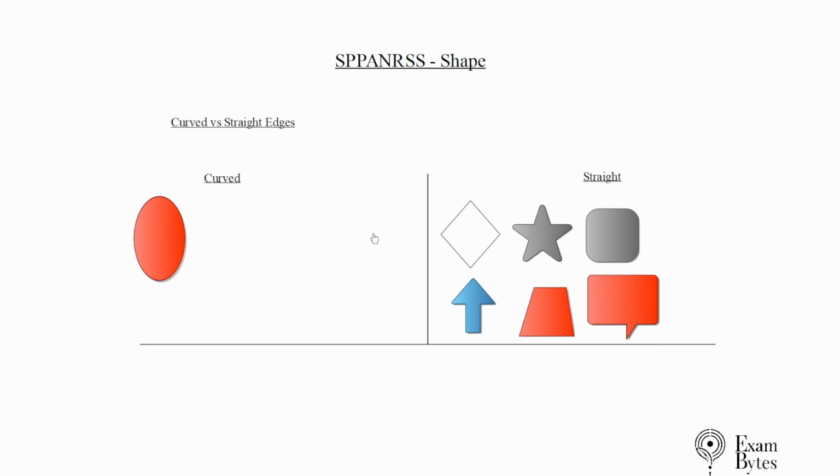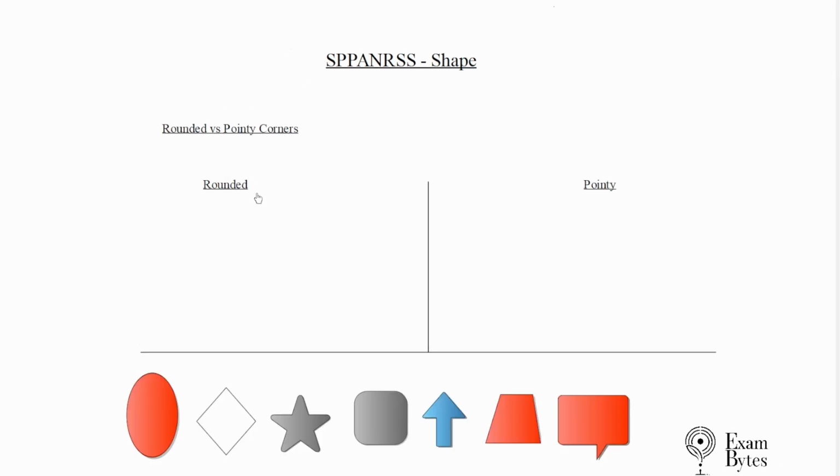Now, looking at this, we can see it's the oval that's the odd one out, whereas the other shapes are all linked together because they all have straight edges. So if this were the criteria that we happened upon, we would say that this is the odd one out or the answer. But that's if we were to look at edges. What if there were no links in edges, but we had to look at corners instead? So we look at rounded versus pointy corners. We're going to look at the same shapes and see how they look different if we're considering corners instead of edges. So we start off with the same shapes.